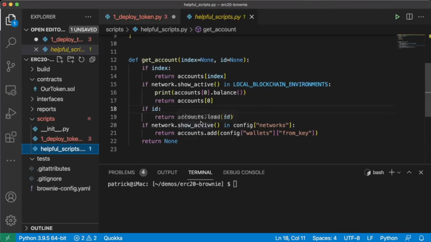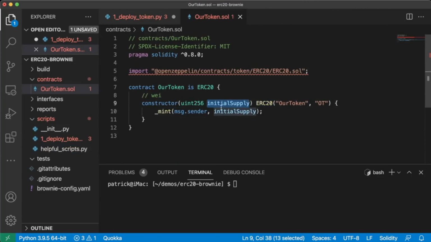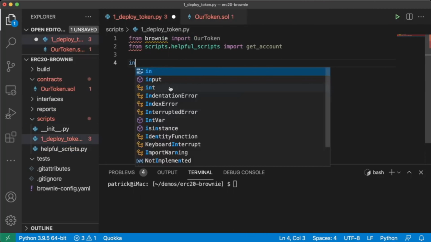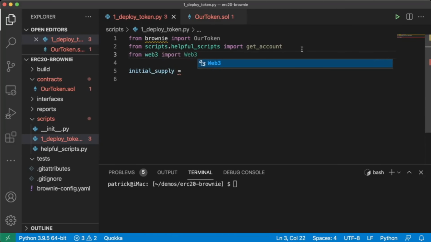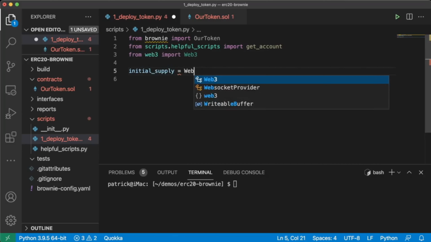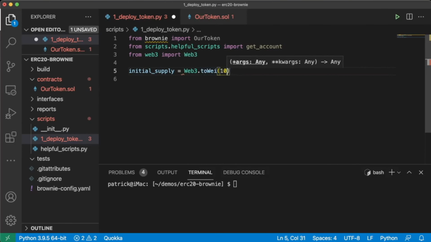So since we know that we need an initial supply here, let's go ahead and do initial_supply equals, and then we can do whatever we want here. If we want to make it a little bit more readable, we'll also do from web3 import Web3, and we can do Web3.toWei, and we'll say 1000 is the initial supply, and this is in Ether. So our initial supply is going to be 1000 Ether.